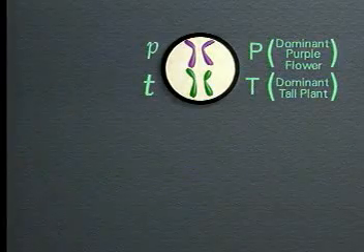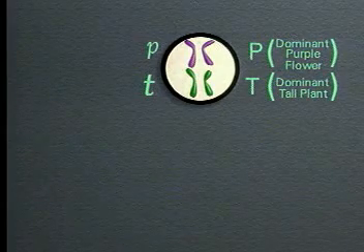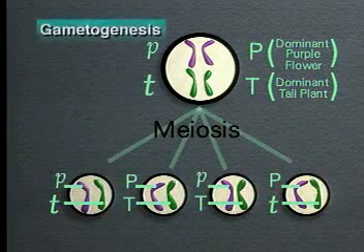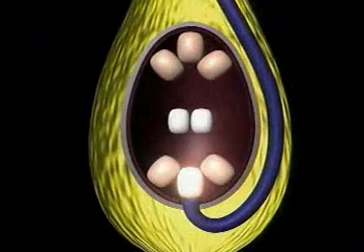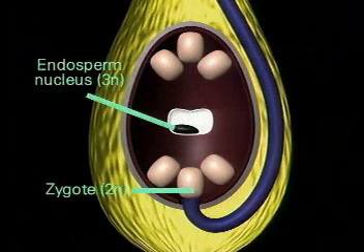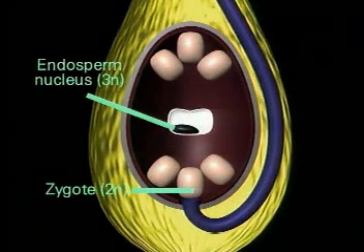Since each gamete can only carry one allele for any trait, the alleles must have segregated during meiosis, or gametogenesis. When the haploid sperm nucleus and egg cell meet during fertilization, the complementary alleles recombine as the diploid condition is restored. The result of fertilization is the creation of new combinations of alleles, genes, and chromosomes.